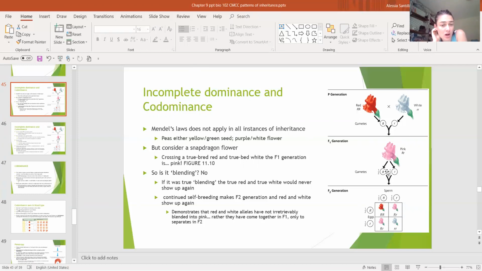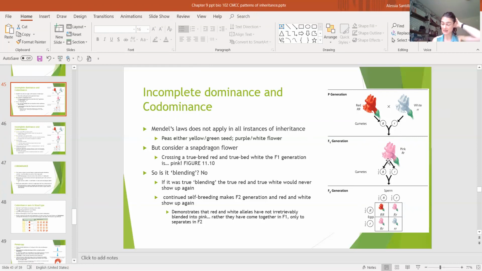They blend in the sense that both of them are expressed, both of them give off their color. When you have something that is red and something that is white, they come together and form something that is pink. That being said, it's not proper blending, like blending two paint colors. If I take red paint and white paint and blend them, I get pink. No matter how many times I pair it with some more white paint, I could never make that pink paint completely white again.